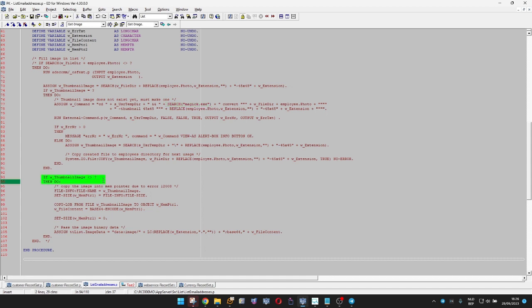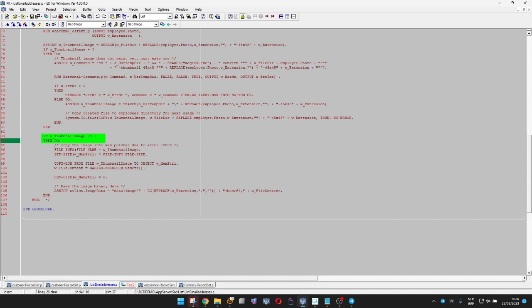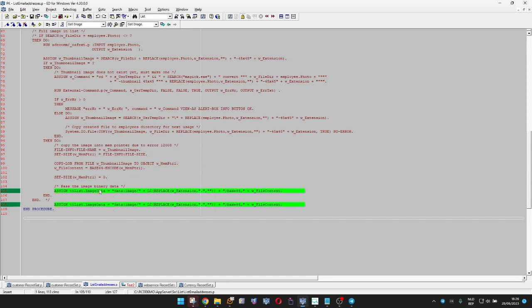And then basically I'm coming here. Once I have a thumbnail image, then I can do the same as always. I can simply do a copy lob to memory pointer, base64 that, and then just pass it along back to the endpoint as a response.